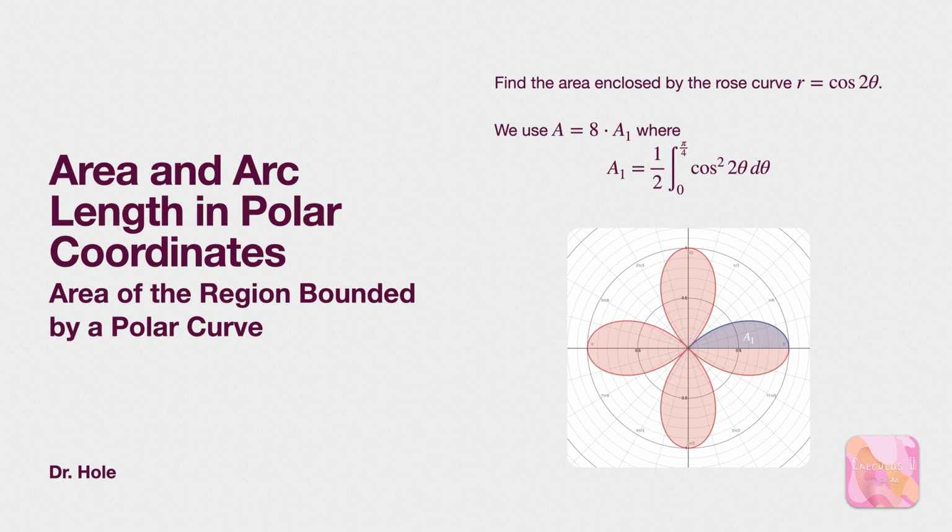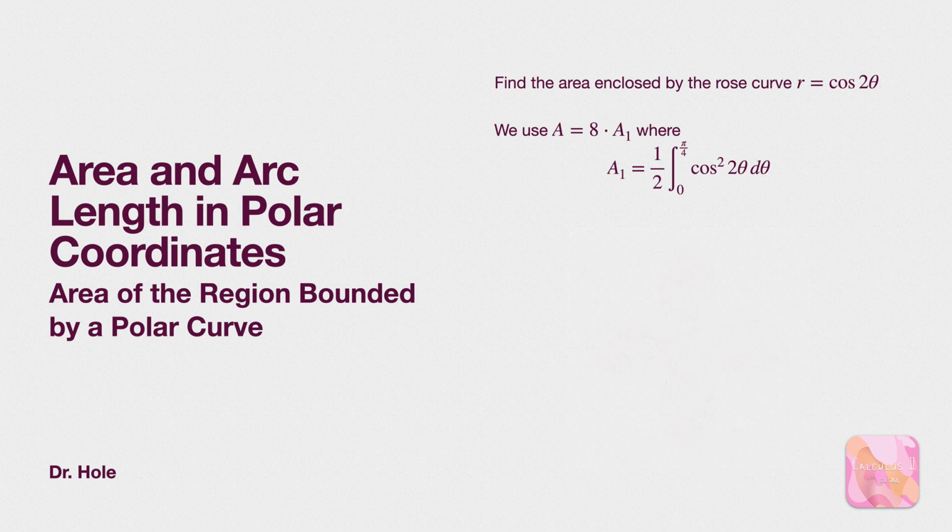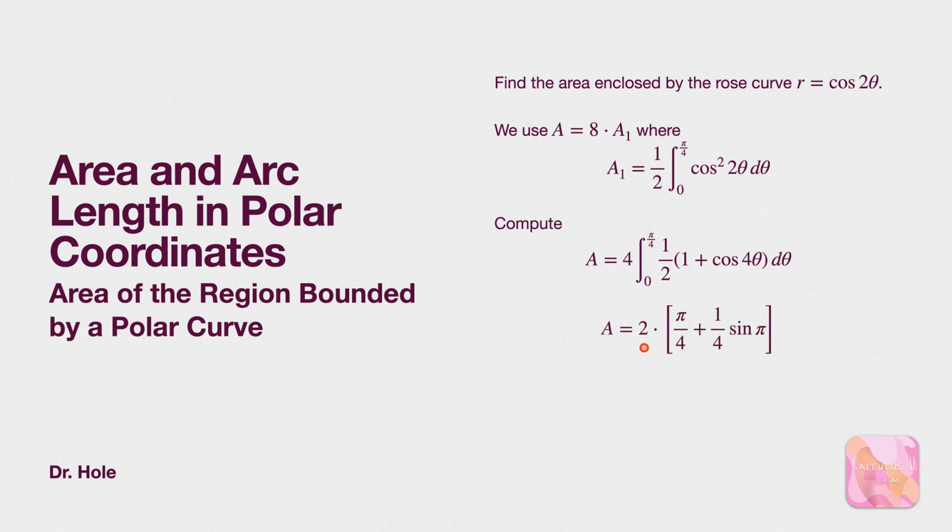All right. The integrand is cosine squared. We have a way to deal with that. We can use a half-angle identity. And we can change from a power of 2 to a power of 1 at the cost of doubling the parameter to cosine. And multiplying this out, we come up with a nice quantity. Sine of pi is 0, and that term will go away. And thus we have A equaling pi over 2 square units.